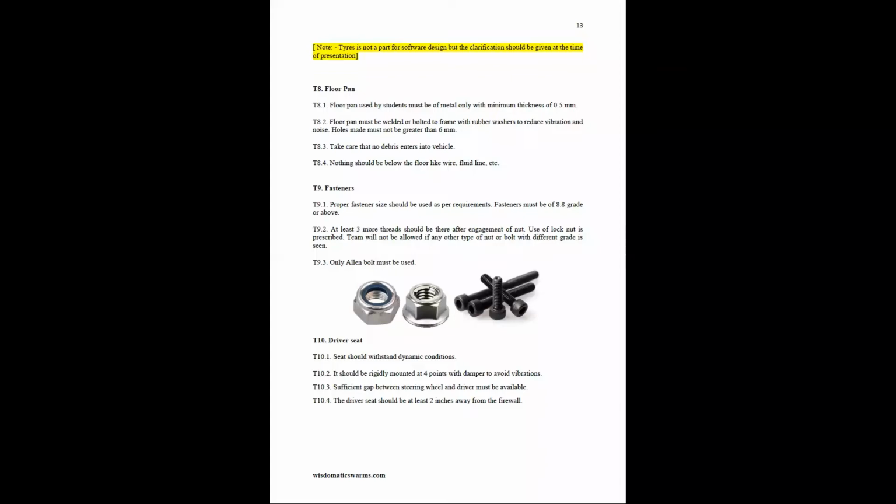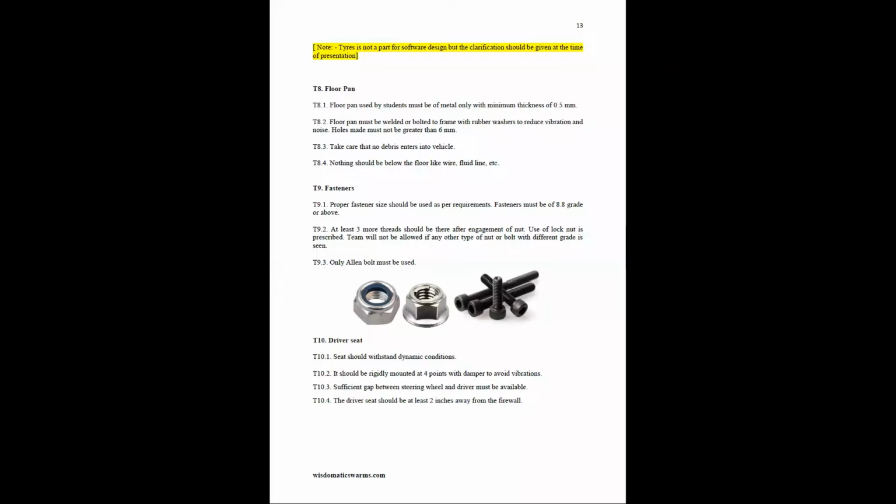Talking about the fasteners, they should be of 8.8 grade only or above, and we'll recommend you to use Allen bolts. And the driver seat should withstand dynamic conditions, so it should be mounted rigidly at 4 points so that if there are any ups and downs and surfaces on the road, it should bear it.